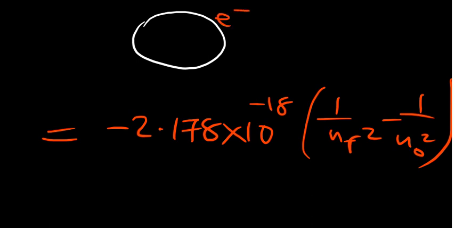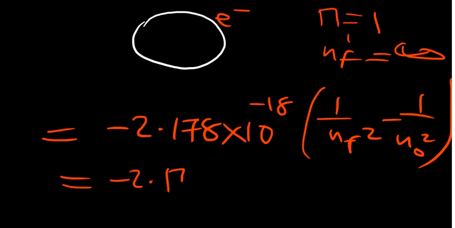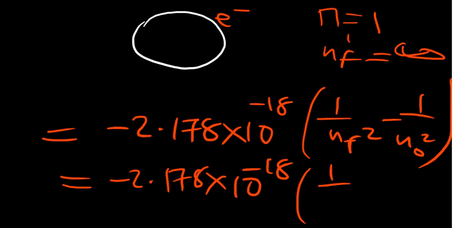So that one electron, how is it going to move now? It's moving from an energy level initially of, so the initial one is what? It's 1. Then the final one we don't know, so we say infinity because it can just keep going. If you plug in there, you have negative 2.178 times 10 to the power negative 18. The final one is 1 over infinity because we don't know where it's going. Then the initial one was 1, so 1 over 1 is just going to give us 1. Remember, we are squaring, so 1 squared will still be 1.